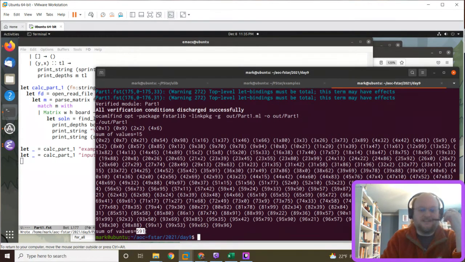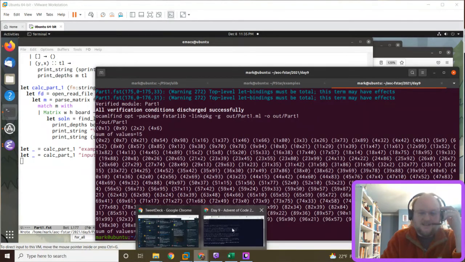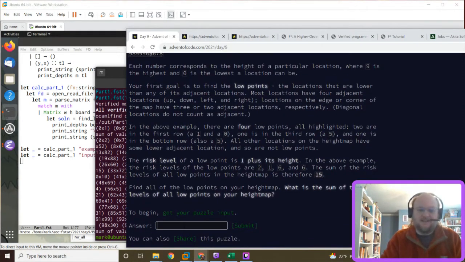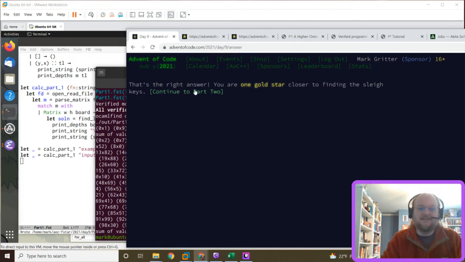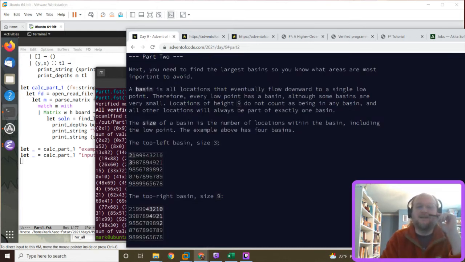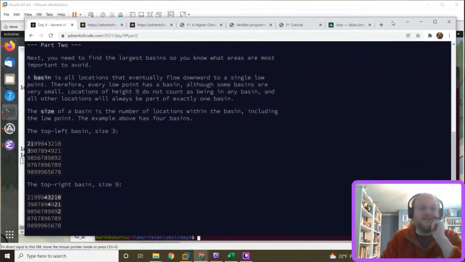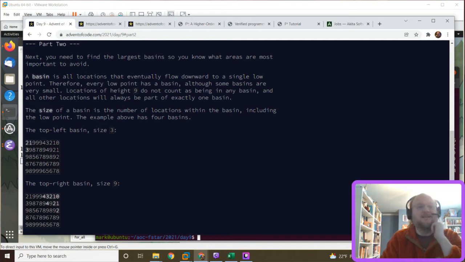All right, let's try this. 591. Ooh. All right. Now we need to find the largest basins. Basin is all locations that eventually flow downward to a single low point.